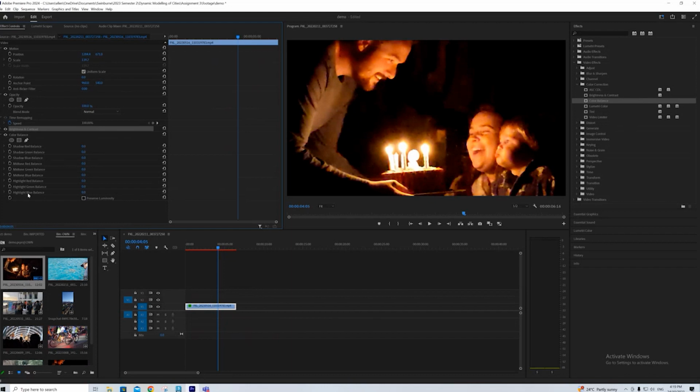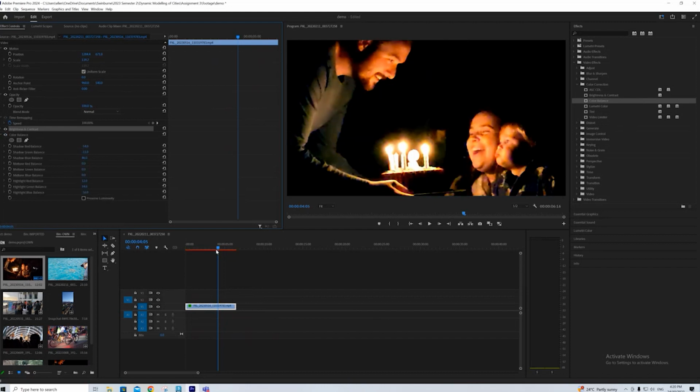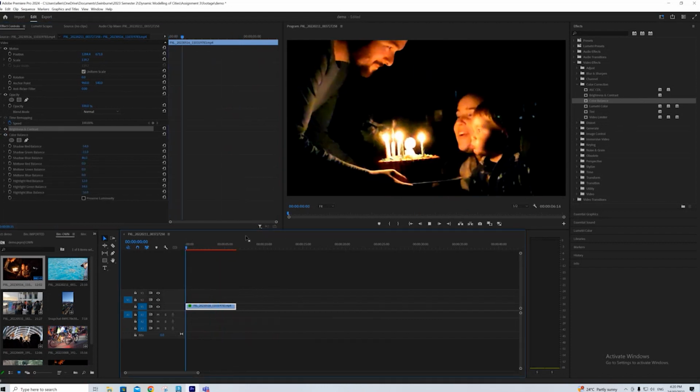It has shadow, midtone, and highlight balances, so it'll change that range. Shadows are usually cool, so I might increase the blues, decrease the reds, whereas the highlights are warmer, so we'll increase the red balance in the highlights, maybe also the green just for fun, and decrease the blues. But because there's a lot of dark and light, it might be a bit hard to see it in this one actually, so I'm going to push it to the extreme, and again I can hide this layer to see the changes, and that'll apply to the whole video.